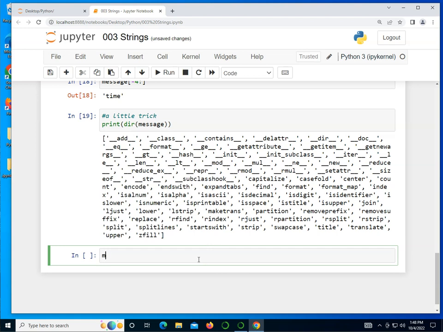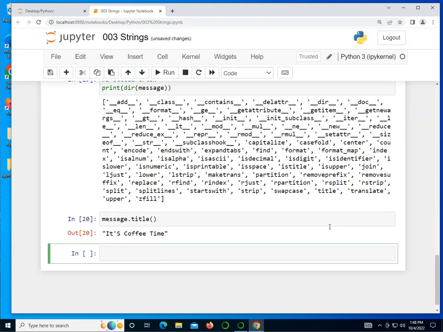Let's actually try message dot title, for instance. I see there's a title here. There's title. And it is a function, so we have to call it.